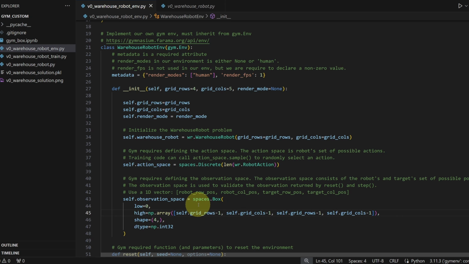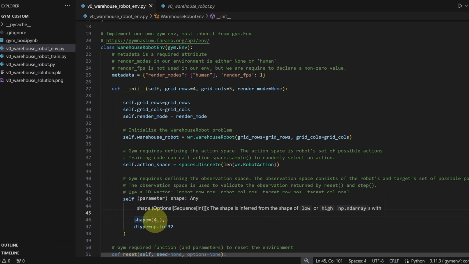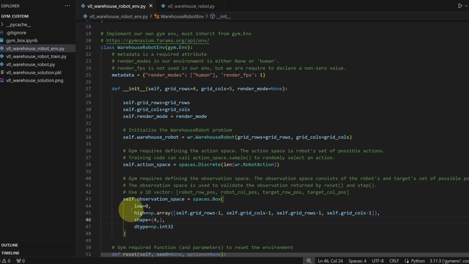We use gym's spaces.Box class to define the observation space. How this works is first we define the data type. Since we're in a grid, we're using integer, but usually Box is used with floats. So if we use floats, we can put the robot and the target anywhere inside the box. But since we're keeping things simple, we're just using a nice and neat grid. Now for the 4-element array, we define the shape here. The high and the low is used to check the boundary of these values.